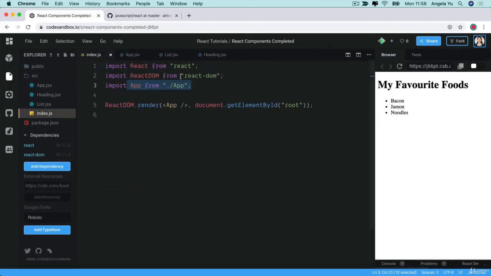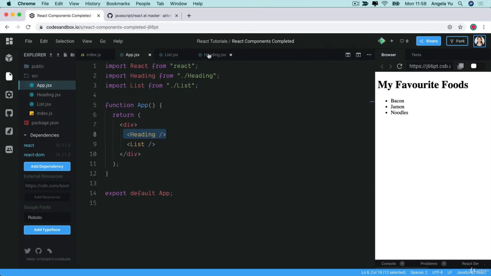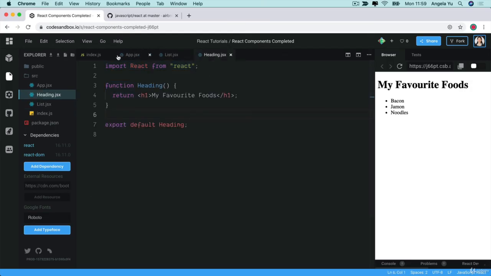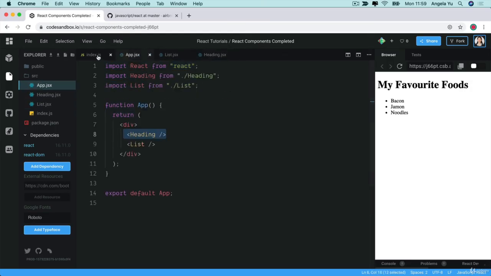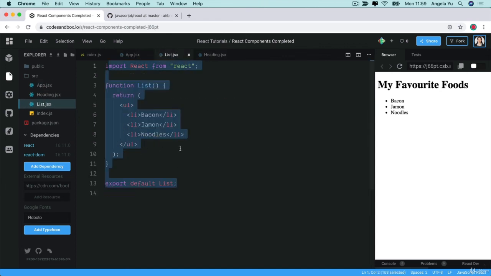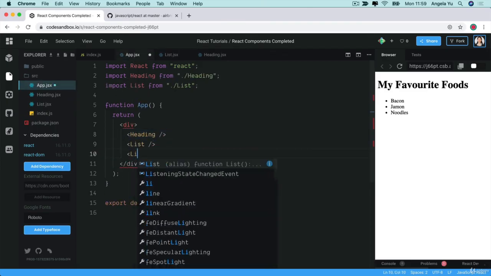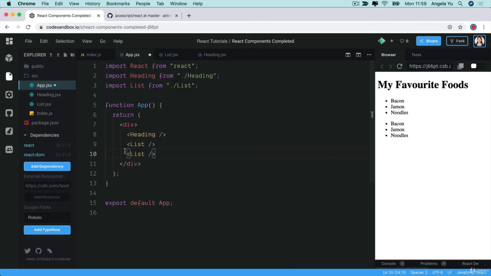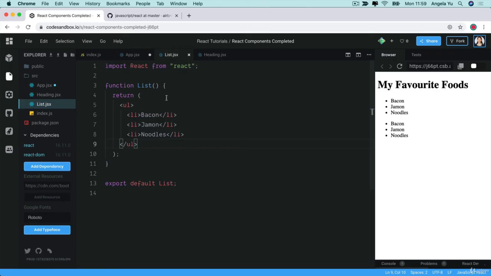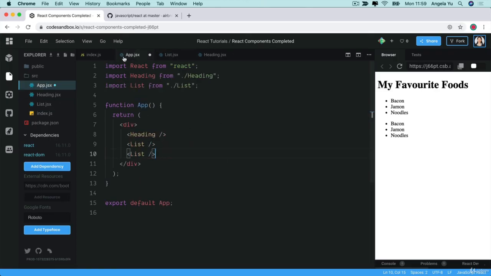So in this lesson, we've seen how we can split up a very simple structure, which we've got here, into custom components. And this way, our code is now a lot more modular. Each of these files are a lot shorter and a lot more manageable. And remember that each of these components can now be reused as and when we want to. So if I wanted another list down here for some reason, then I can just create another list component without having to write out all the ULs or LIs, etc. And as we learn more about these components and how to use things such as props, we'll be able to customize these components to an even higher degree.